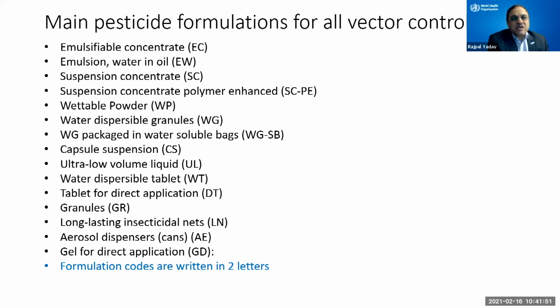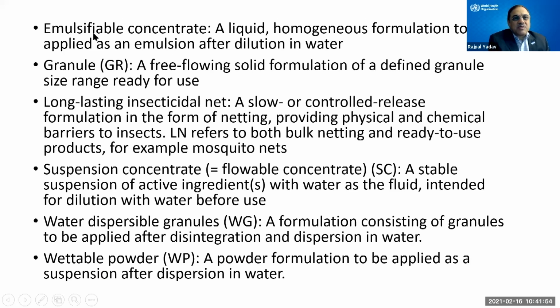And primarily for sandflies, these are the products that I have listed here. This includes insecticides in emulsifiable concentrate formulations for indoor residual spraying. This is the definition of an emulsifiable concentrate. Once again, you can read it at your leisure. Then granule formulation, again insecticides used for indoor residual spraying in granule formulations. And then the long-lasting insecticidal net is also considered a formulation.